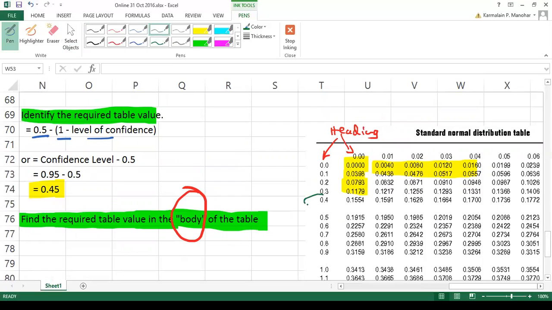If you found your 0.4 in the heading, which is not what I told you to do, and found your 0.5 in the heading, which is not what I told you to do, and you come down and you come across, that's why both of you are shouting 0.1736, which is wrong. So listen, please. We are starting inside the table. We are not starting at the heading. You are going to end by looking at the heading. So we are going to start in here in the body of the table.